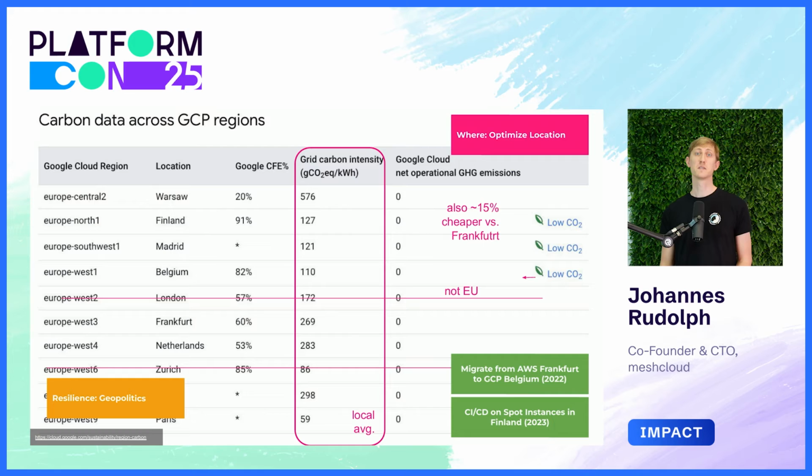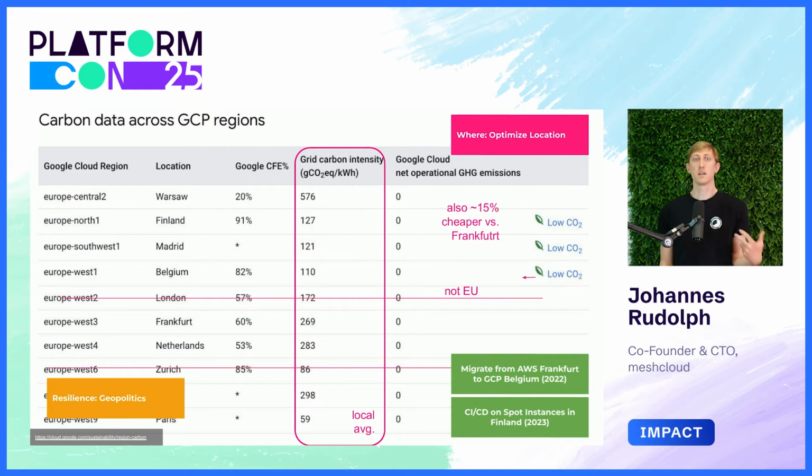For example, spot instances are very cheap in Finland. We run our CI/CD workloads there. We moved that over there because they are very cheap. It's also very climate friendly. And that was very beneficial to us. What enabled this is that our platform team negotiated with our ISO certification and our security officer to figure out that we can run our workloads pretty much anywhere within the European Union. So we had a lot of flexibility about this.